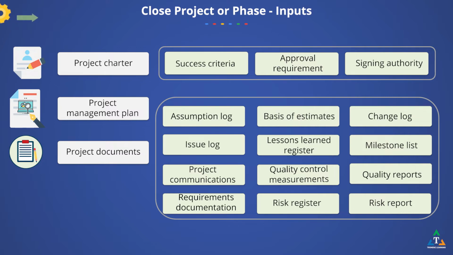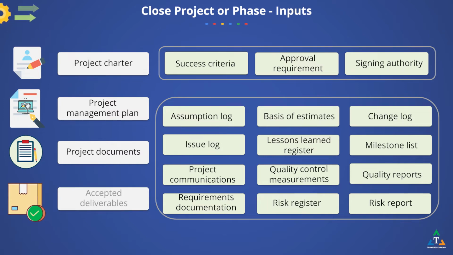To formally close a phase in the project life cycle or the entire project, you need to compare the accepted deliverables to the information in the project management plan. Accepted deliverables may include approved product specifications, delivery receipts, and work performance documents. At the end of a phase, you should get formal approval and acceptance for any completed deliverables. At the end of the project, you have all accepted deliverables, the approvals for each deliverable, and the final approval and acceptance for the final product.